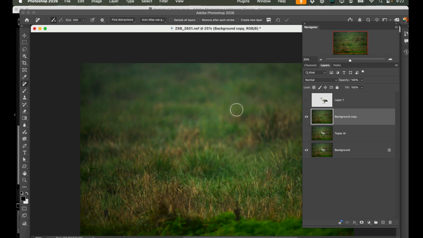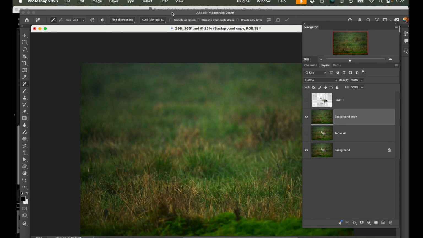All right, so now we've got the bird completely removed. Now, if we want to open this back up, now we've got the bird back in place. But what's nice is these are now on separate layers. And since they're on separate layers, we can deal with them differently. So go into this background copy. What we're going to do, if we don't want to pay for any of our denoise, is we want to soften the noise.